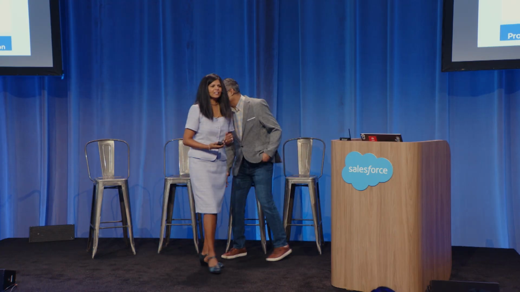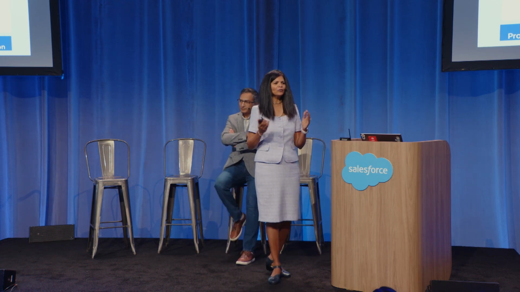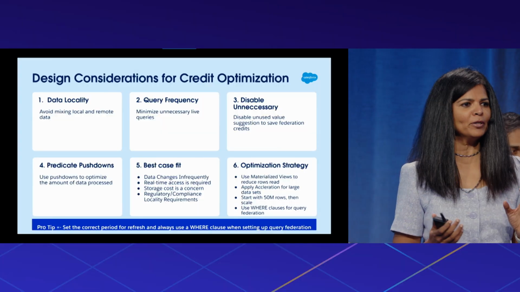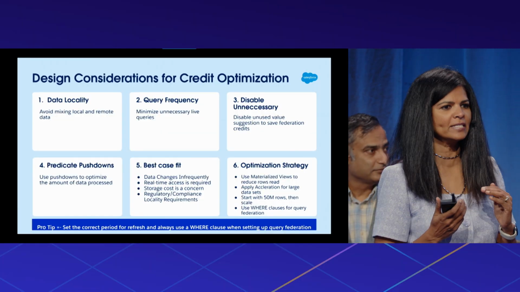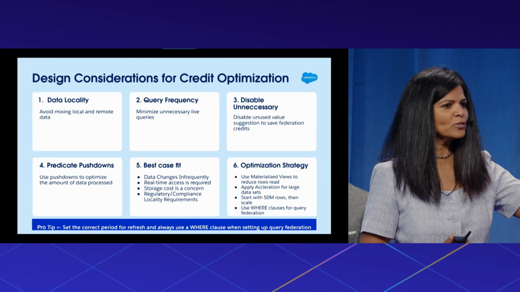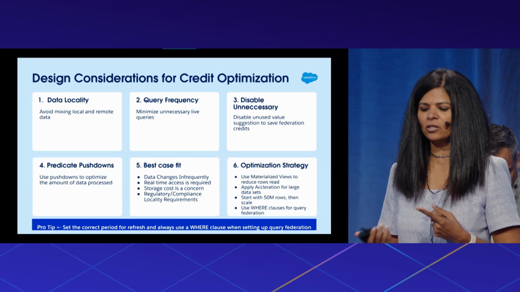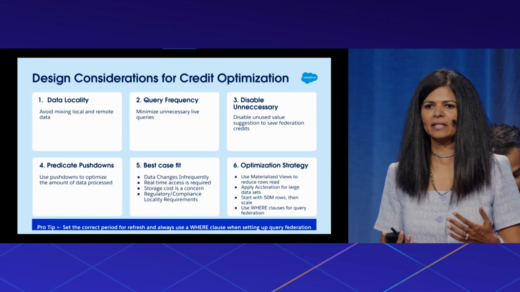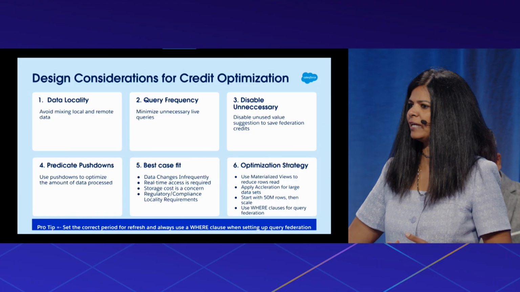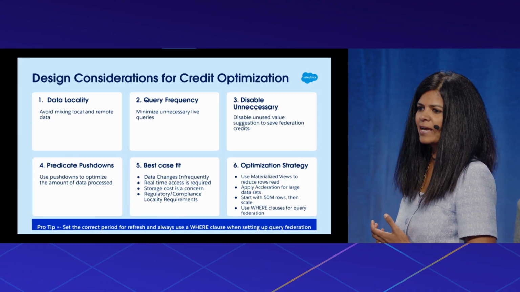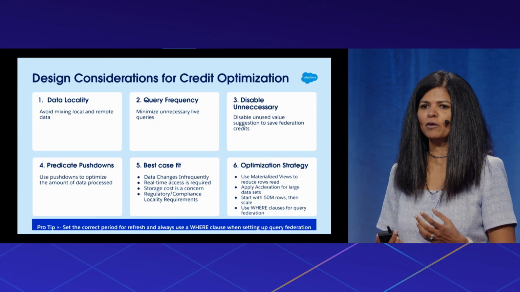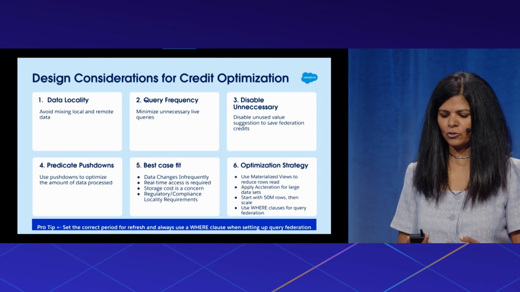Thanks, Vijay. As an architect, it's very important to consider how you're going to design for zero copy. You've picked when to federate, you've picked whether to use query federation or file federation, you've picked zero copy. But here are some things that are going to help you save cost. Cost to serve, both on the Data Cloud, Data 360 side, but also on your data warehouse side. So the first thing is data locality. Avoid mixing local and remote data, meaning here's my data that's in Data 360, and here's my data being accessed via zero copy, and I'm going to try to do something with it. Try to avoid those scenarios because they're going to drive up cost to serve.